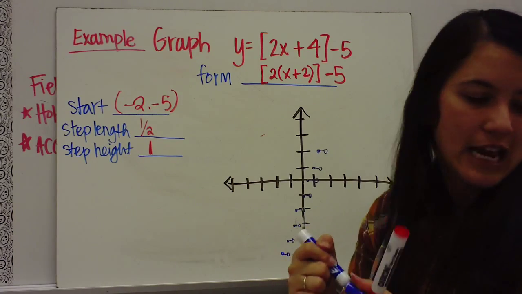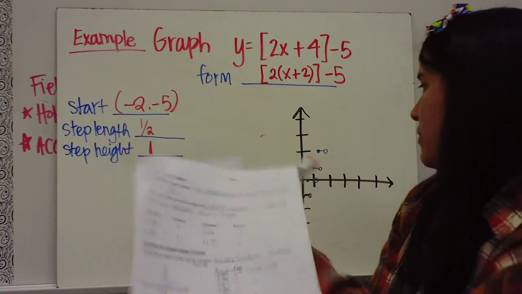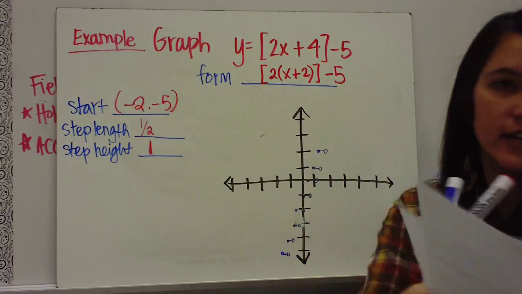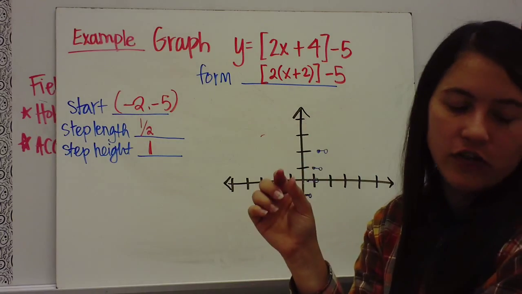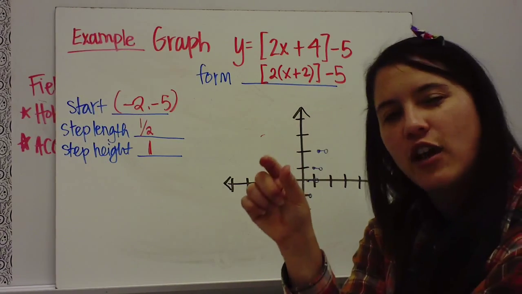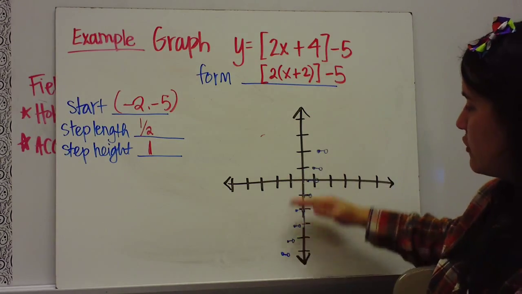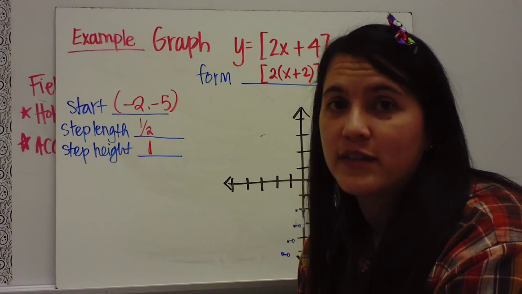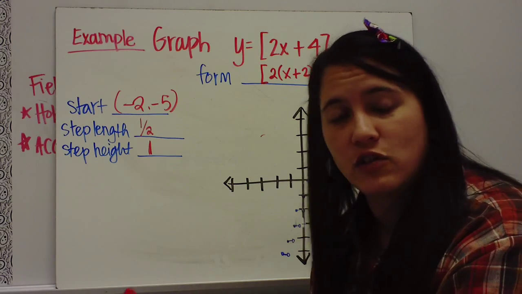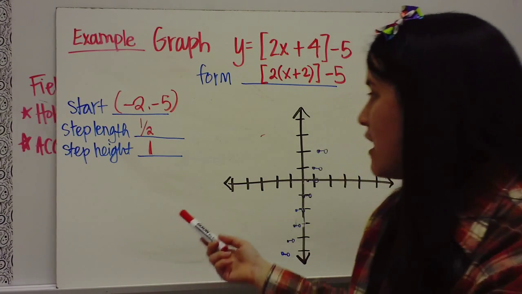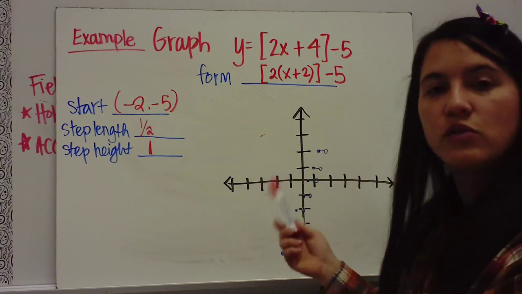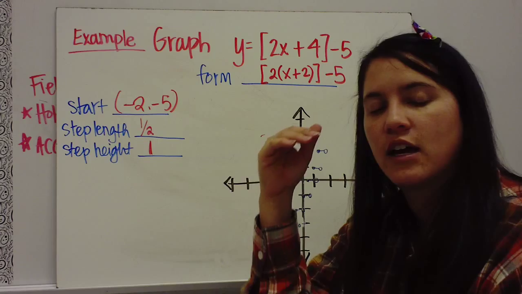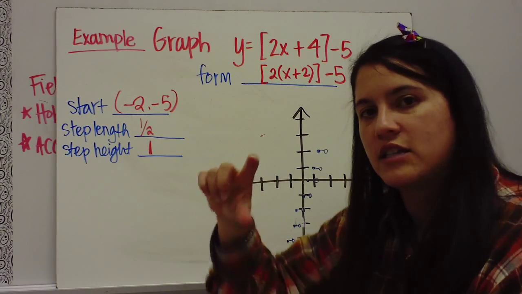So maybe you can see, and if you're doing this on your paper, you'll see that in the grid you're going half a unit over, but you're going up 1 full unit. So we'll practice more with step functions, but very unique, very different, but the graph is always going to look similar to the parent step function, and you're going to have steps, and then they're going to have lengths and vertical heights.